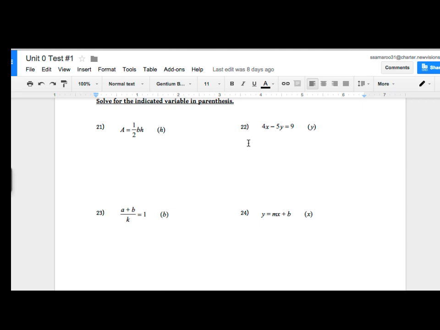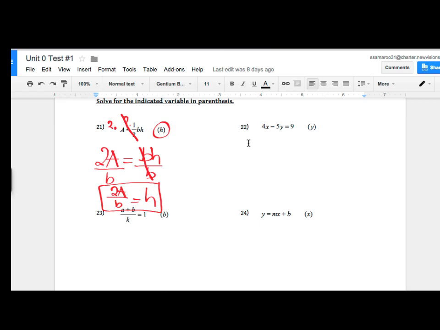So I want to solve for the variable in parentheses. I'm solving for h. So the first thing I want to do is get rid of my denominator. My denominator is 2, so I times 2 on both sides. This becomes 2a is equal to bh. I don't write the 1 because if I multiply anything by 1, I know it's myself. So divide by b because I know this is multiplication. That's canceled, and I'm left with 2a divided by b is equal to h. Remember this, I didn't need any numerical answer. We're just solving for the variable. I'll do 22, Miss Ewing, and you take 23, 24.